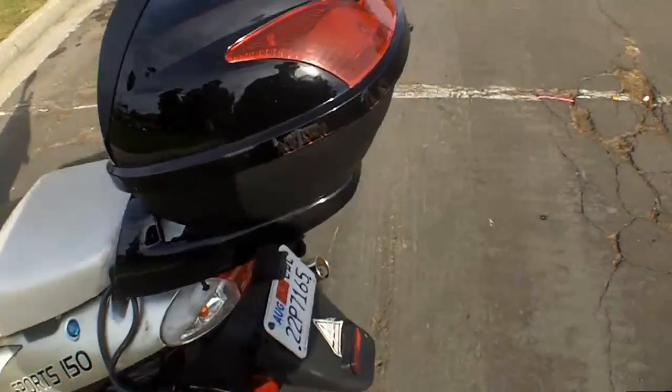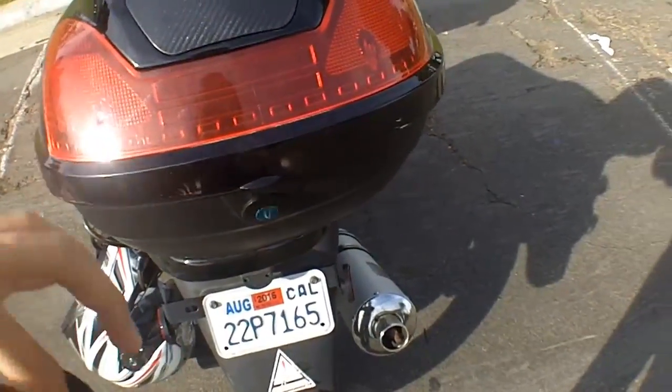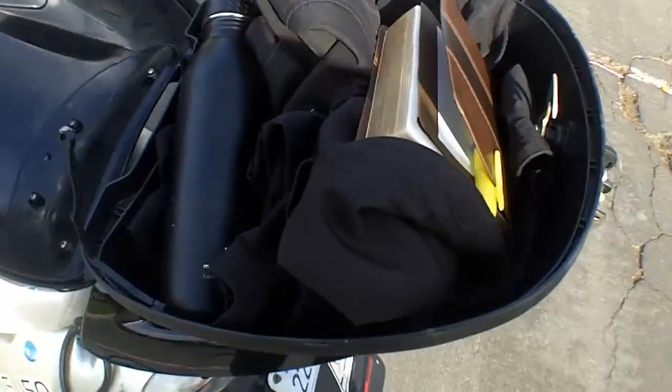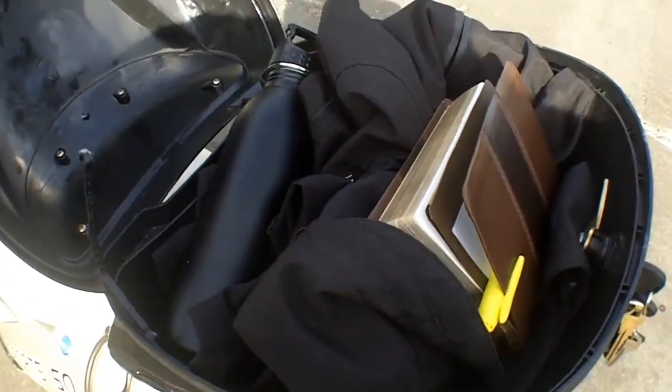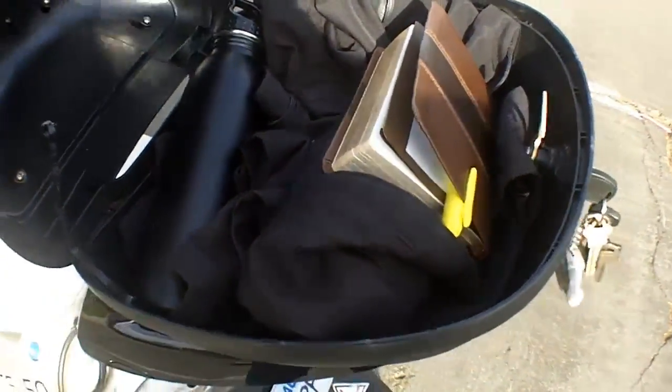This trunk's a pretty good size as well. I mean, I put groceries in here. At the moment I have my sweater, and I mean, it fits a decent amount. Got my sweater, got my water. Yeah. It's a pretty good size.